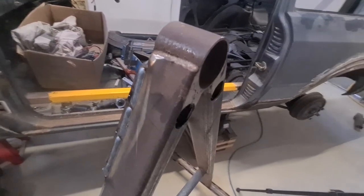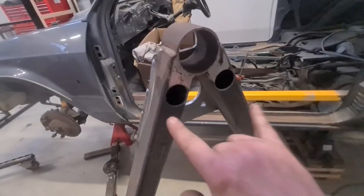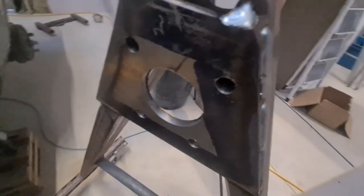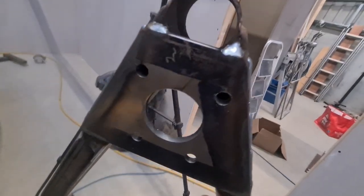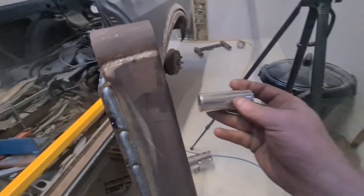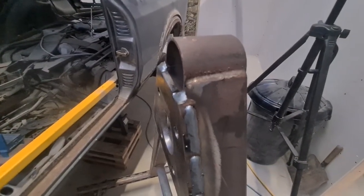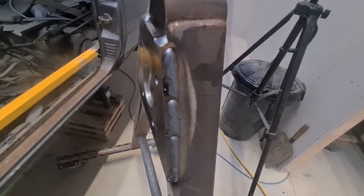I'm sorry, it's getting late, but I completely forgot to mention and show you about these holes at the back. So I was going to do the big holes, and that is literally just to get the socket through. So that's the plate on there. Obviously you can see where I've worn it out. The holes go all the way through, and the big hole at the back is literally just to get the socket through, so the bearing mounts straight to it. This one's still a bit hot. This is literally the one I just welded.